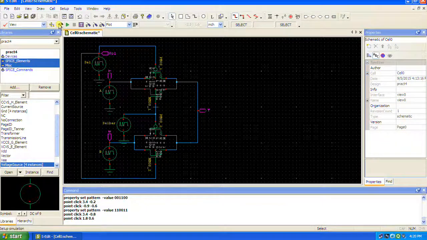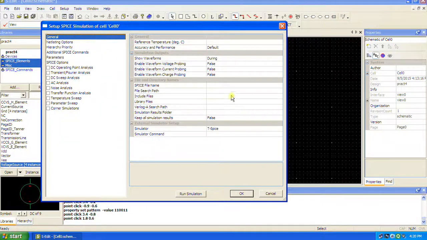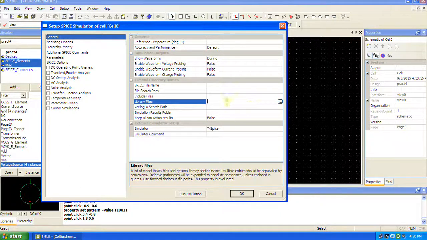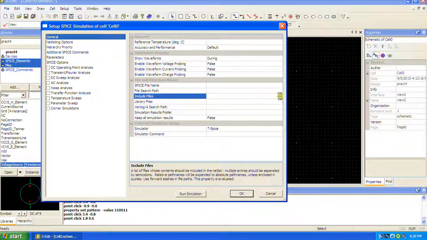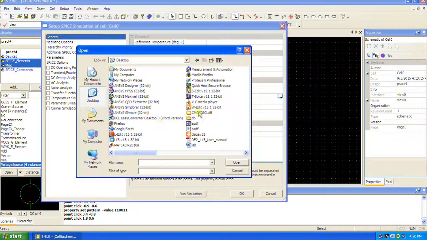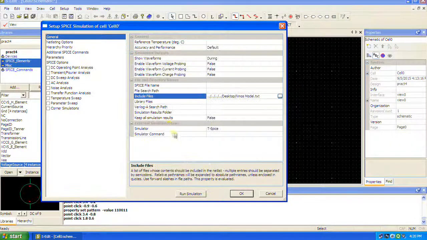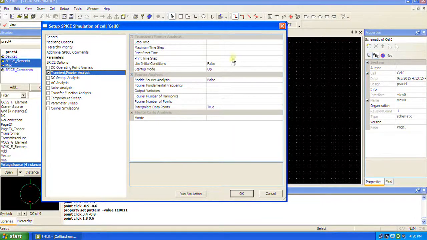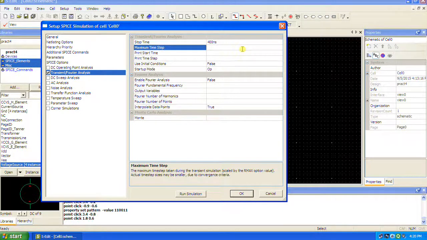Now need to do setup simulations, just general, include this library file. If it's not working, it should work actually, but if it's not, then go to include desktop, manually define the NMOS parameters, then going to transient analysis, just give here stipulated time 10 nanoseconds.